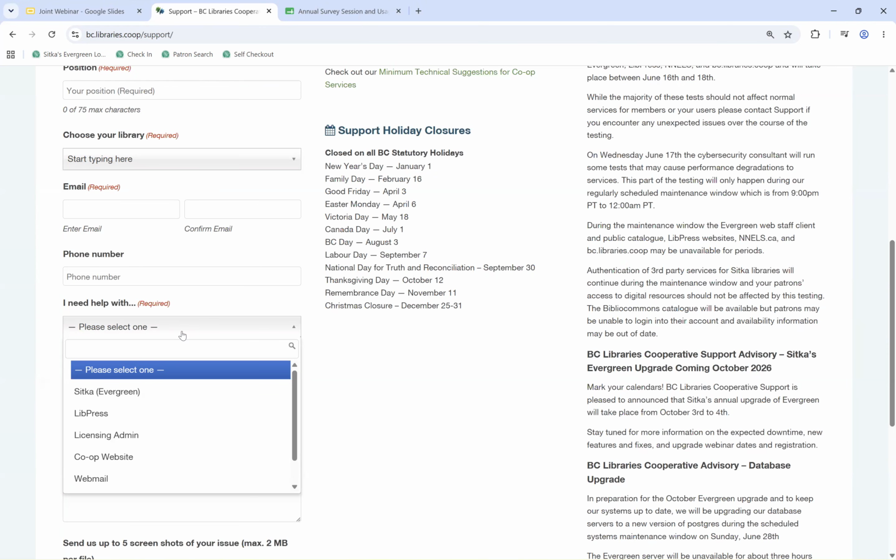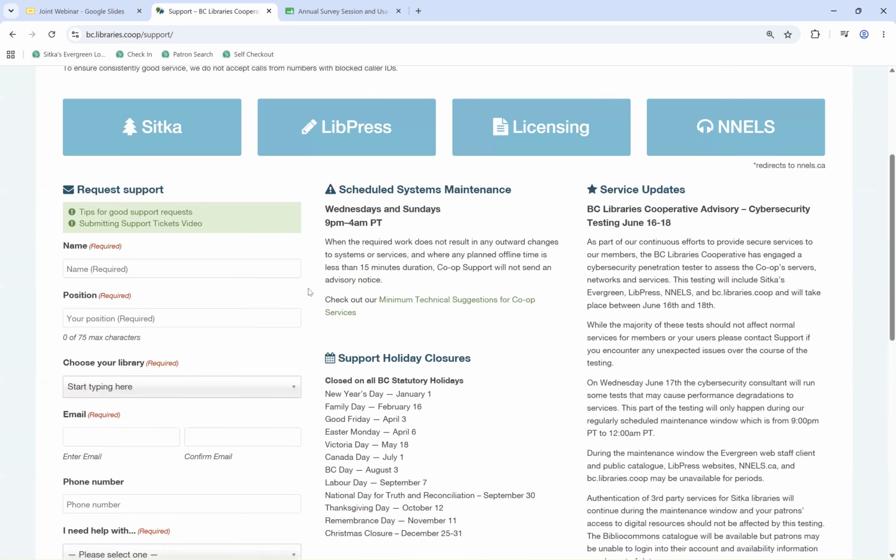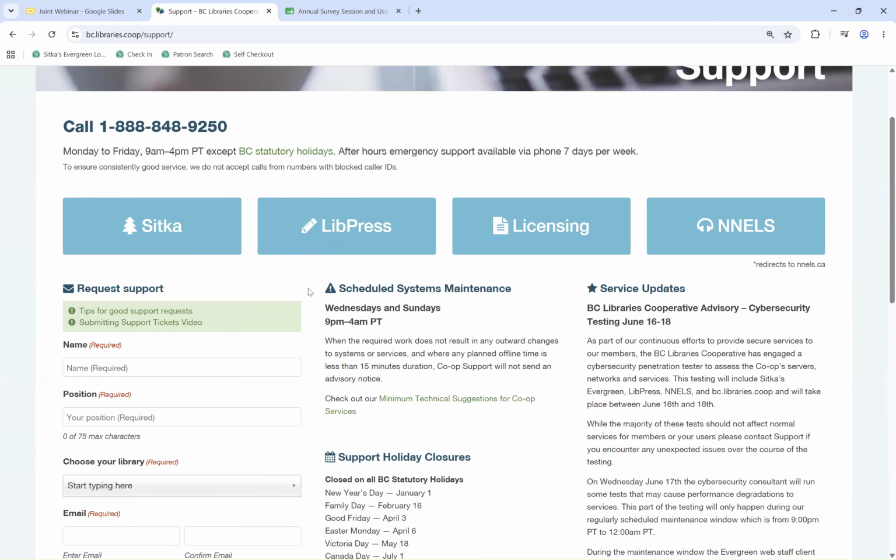And when the form is submitted, a ticket is then created in our ticketing system in the corresponding queue. And that means the relevant staff see your ticket right away and are able to triage and help resolve your reported issue. Now, the more information that you provide in your initial ticket, the faster we can generally help resolve your issues.